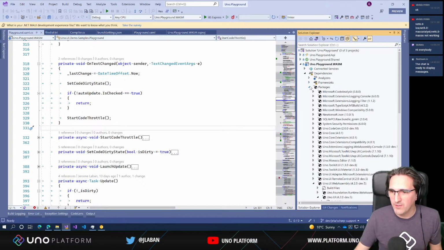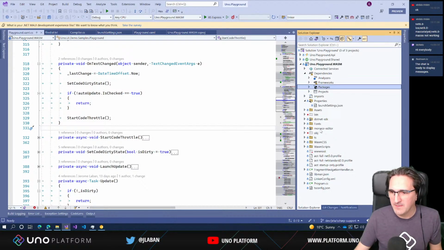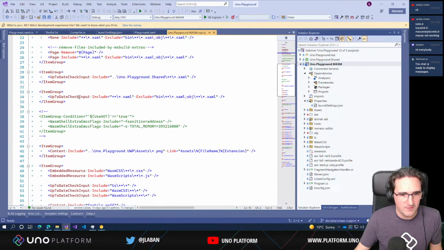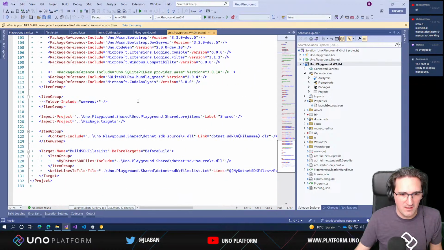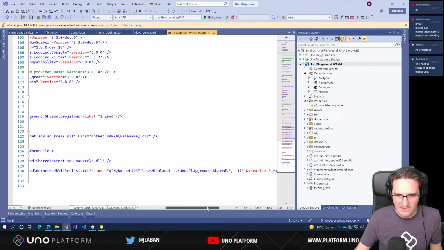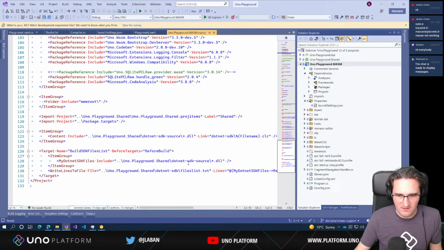And we are going to put them in, let's see, do we put them in the same folder, or do we put them in a different folder? If I remember correctly, we're doing something here to build the list of files. We have my SDK files that are .NET SDK source file. Let's actually do a second one.